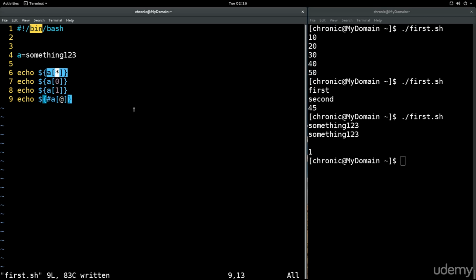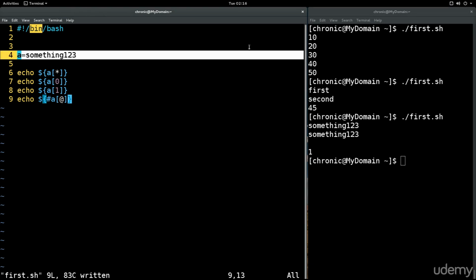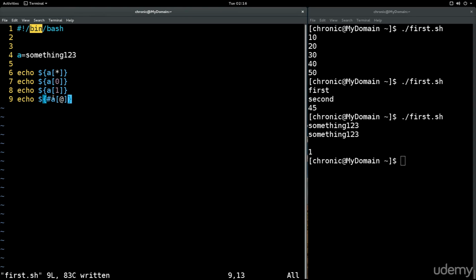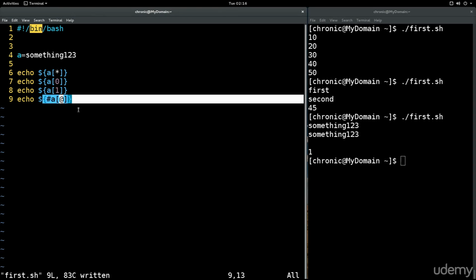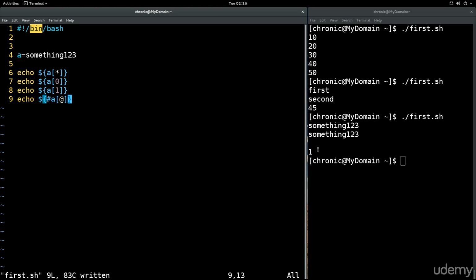Wildcard replaces all, so something 1, 2, 3. Again, something 1, 2, 3 because it's 0. 1 prints out nothing because there is no second element. And the 9th line, which pretty much serves in order to give us the size of the array, prints out 1. It only has one element, nothing else.